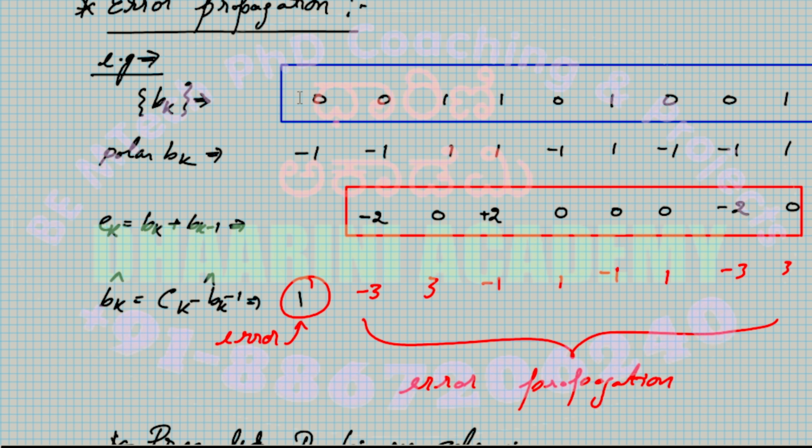We consider the same bk, which you can see in the first row here. Then we convert into polar, that's also the same. Then we get ck, which is bk plus bk minus 1. It's the same value as our previous example. But now you see what happens. I assume this bit, which I'm supposed to take as a minus 1, is in error. I just want to show the error propagation. So the first bit itself is in error. Do the same calculation we did earlier, and you see that the error propagates. One of the bits is in error, and all the other bits following that bit will be in error.